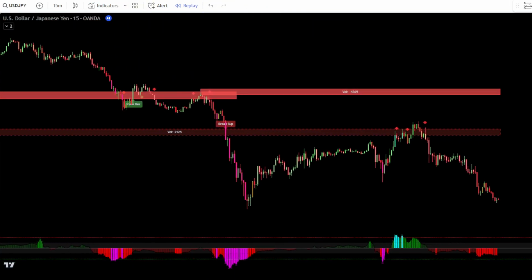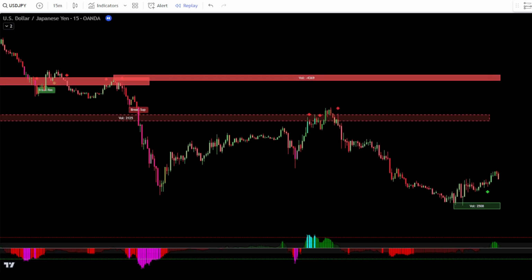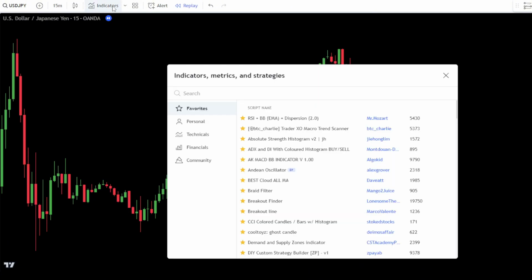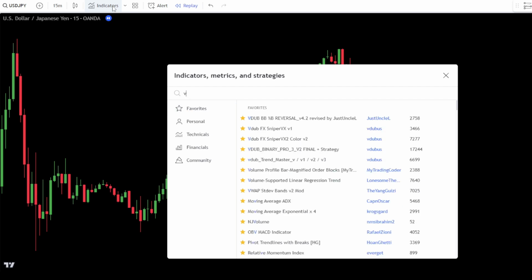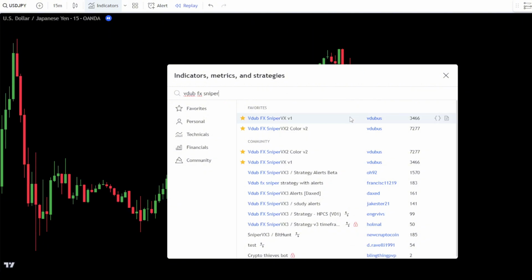Let's get started. If you want to use this scalping strategy, you can start by going to Tradingview. Next, go to the Indicator Search tab. In the Indicator Search tab, type Vdub FX Sniper. Then, select the Vdub FX Sniper VX 2 indicator by Vdubus.